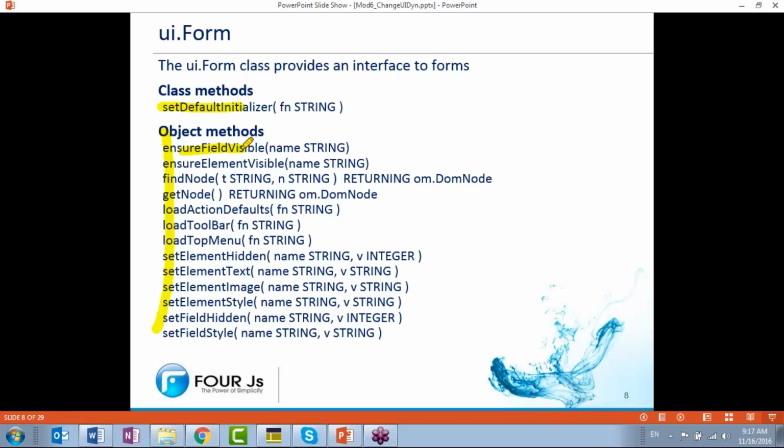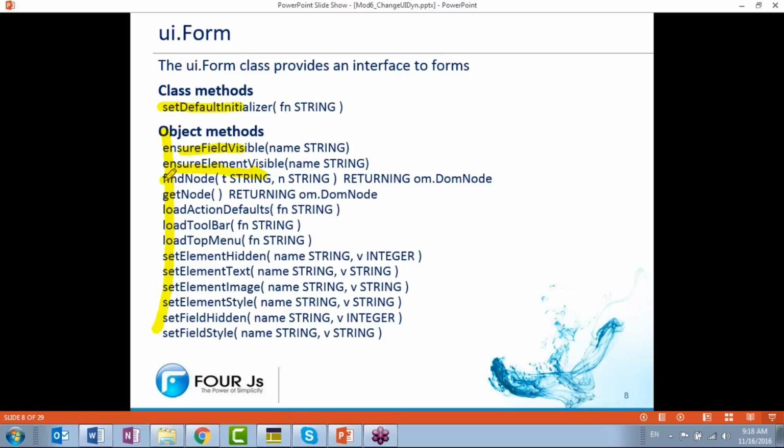If you're using folder pages, perhaps there's a different folder page in view, and you can force a different folder page to come in view with this ensure field visible. You pick a field, for example, that's in the folder page that you want to be shown. Same thing here with this ensure element visible, except it's an element versus a form field. Something like a label, for example.